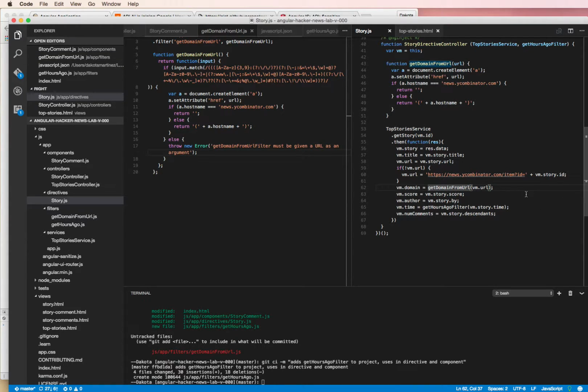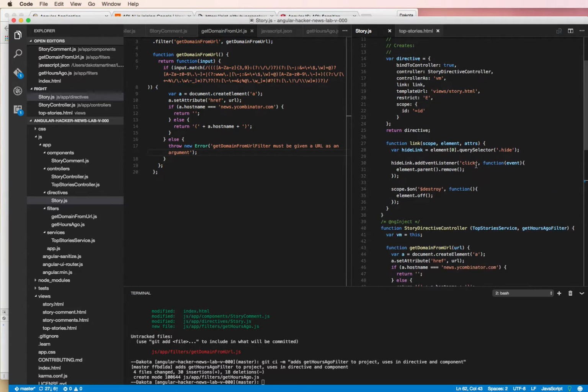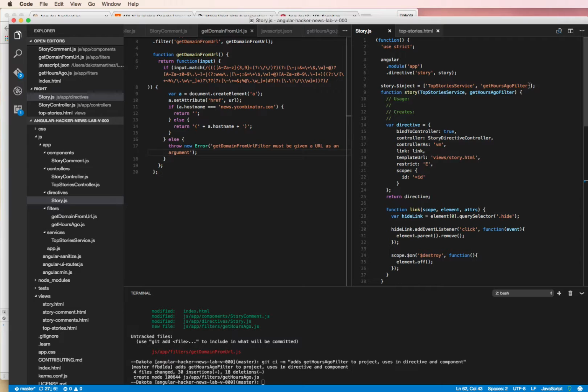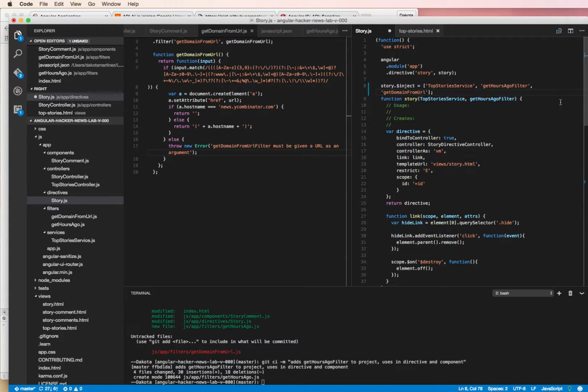And before I delete anything, I'm actually going to put this in here, and we need to inject the filter that we just created by adding it to the minification safe array here, the story.inject. And then right after that, we have the story function defined, and we also need to add the getDomainFromUrl filter here.